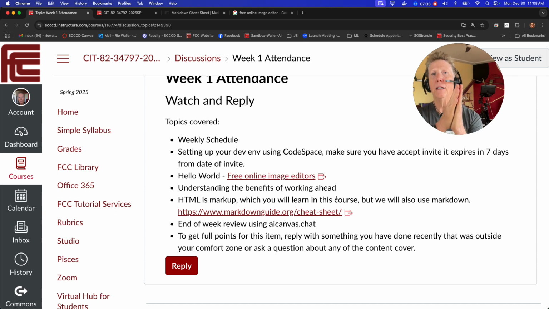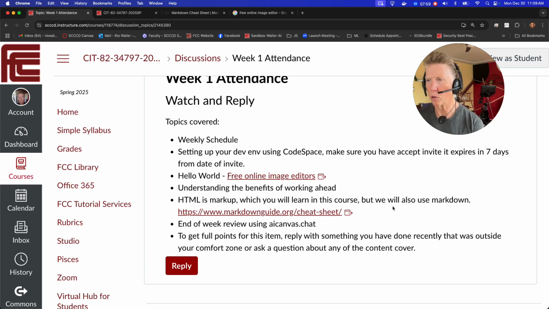This is really like the broad concepts of web development. But the reason I bring it up is that one of the assignments that I think I'll probably work into week 2, but I normally do this week, is get you used to Markdown. Because HTML is a markup language. Now, there is this thing called Markdown that has a more simplified syntax and is good to learn, and we will get experience with that in this class.